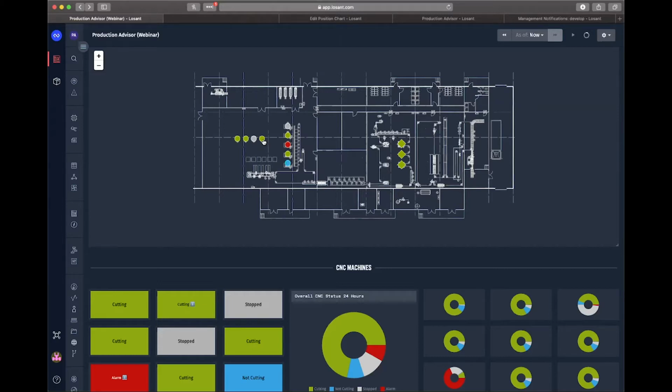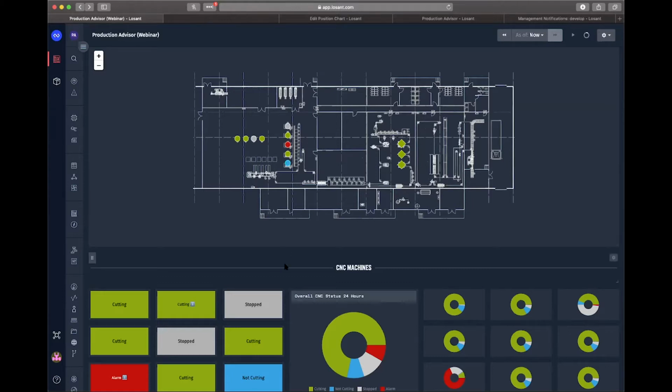And the green indicates that the machine is cutting and working properly. A white dot indicates that this machine has stopped for whatever reason. The blue dot indicates that it is currently not cutting. And red indicates that it is in an alarm state right now. Now, on the right side of the diagram, we also have diamonds that indicate the 3 assembly lines that we've created and how well they're working. And each one of those are currently working real well with a low defect rate. Now, we'll come back and talk about the particulars of this block in just a minute, but I did want to show you the other blocks that we have on this particular dashboard.